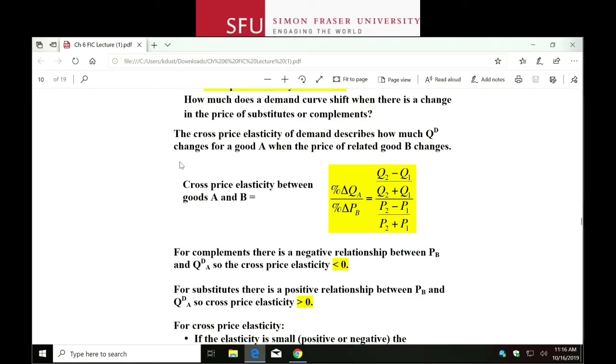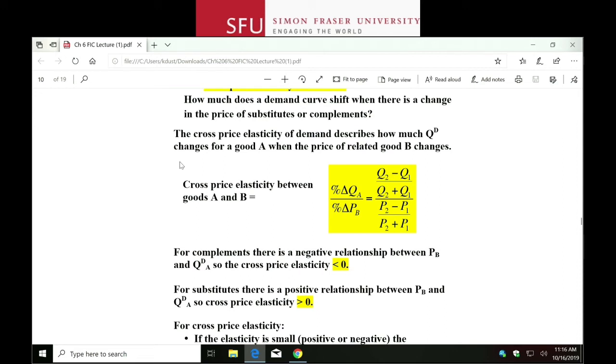And then the size of the number that you get. The number could be positive or negative, and then the size of the number will tell us how closely related the goods are. Say staples and staplers are very closely related because there is absolutely no use for one without the other, right? They have to go together, and you just wouldn't buy one without the other. Whereas something like popcorn and movies, they don't have to go together. They go together, but you can consume one or the other separately.